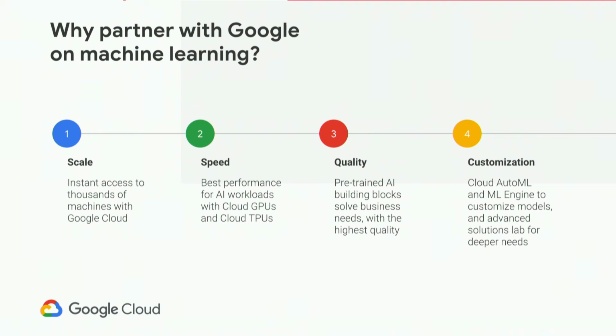But why partner with Google on ML, right, with GPUs and otherwise? We already talked about scale. We talked about how easy it is to go get yourself a supercomputer. We talked about speed and why GPUs are really important, right? It's about doing your compute faster. If you do what you need to do on CPUs, it's going to take you a really long time for these workloads, and you don't want to wait. So why not offload to GPUs?